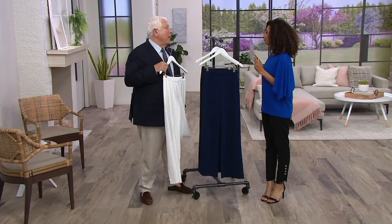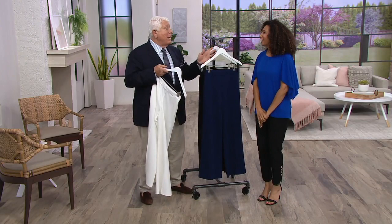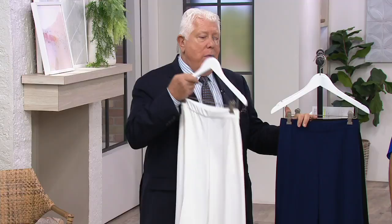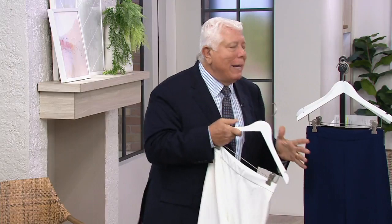In my office I like to try things out. My assistant's a 1X — she had it in black and kept wearing it. I said, Charlotte, you have to — yes. Then I got her the navy, then the white. Then Maria, our receptionist, the manager on the floor, who's in her 30s, she's wearing it. Everybody loves this pant.